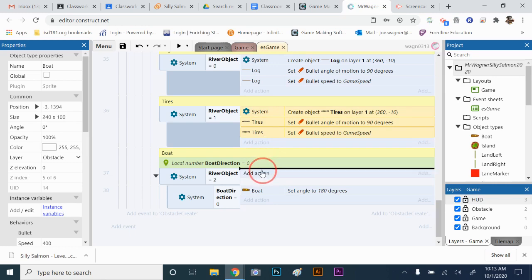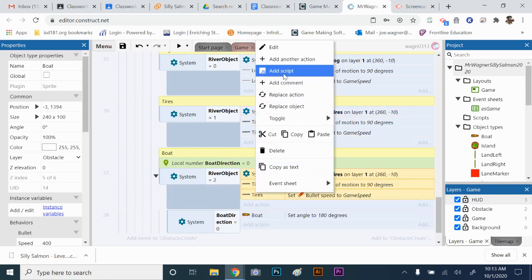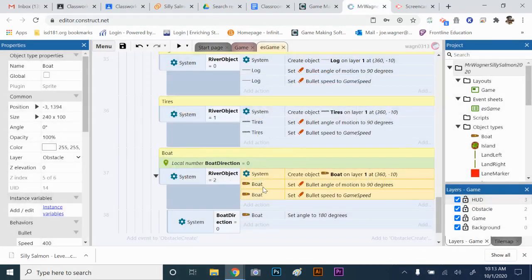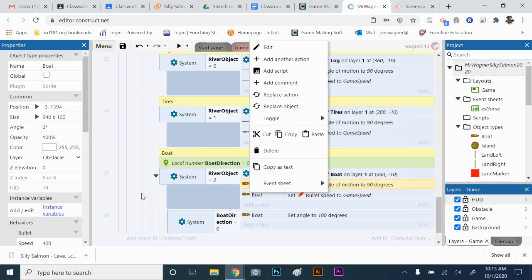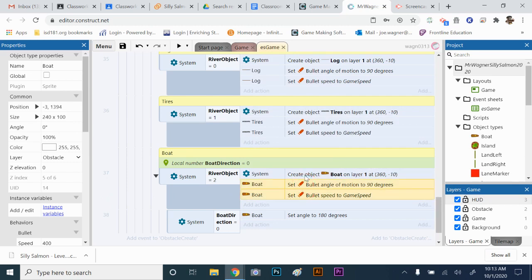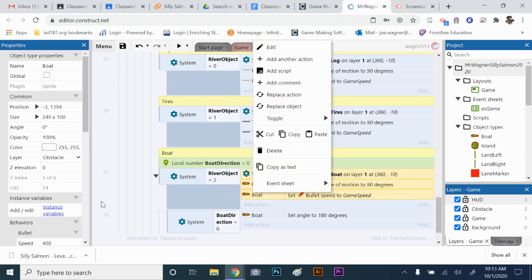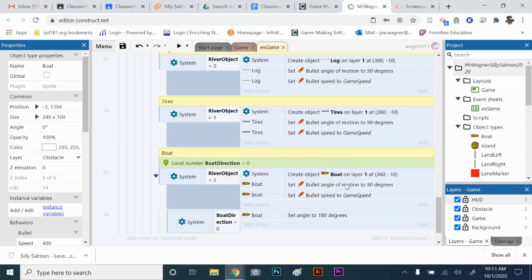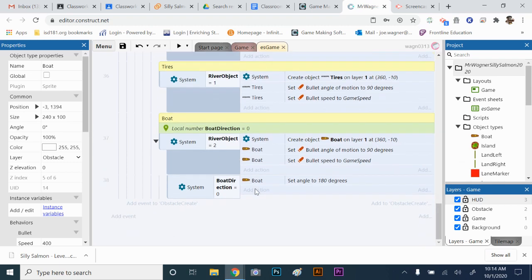So let's just copy the tire code over and then just replace the tires with boat. Place object with boat. Oh, and that time I had it all selected, so it just did it all at the same time. When I do replace object, if I just right click it, it'll do one object. But if I hold control and select all of the events and then right click replace object, it does them all at the same time. That's something I could have mentioned earlier. But yeah, the boat, this is all correct. So basically, no matter what, if river direction is 2, it's going to make a boat. But if the boat direction happens to be 0, then it will set it to 180.